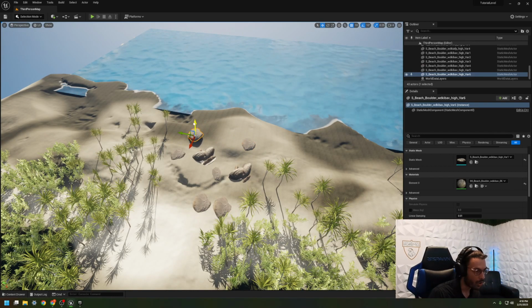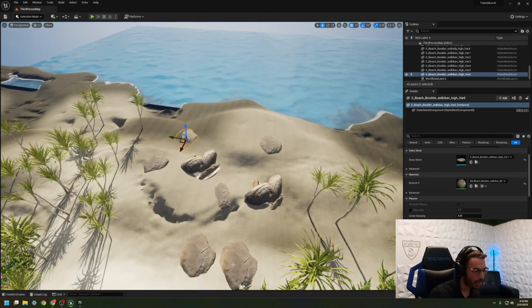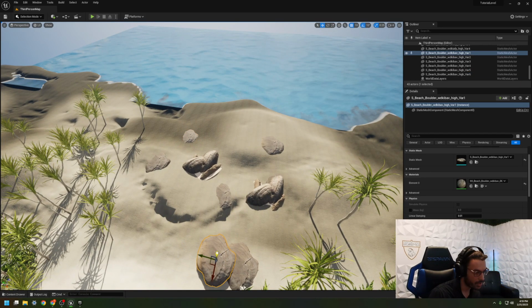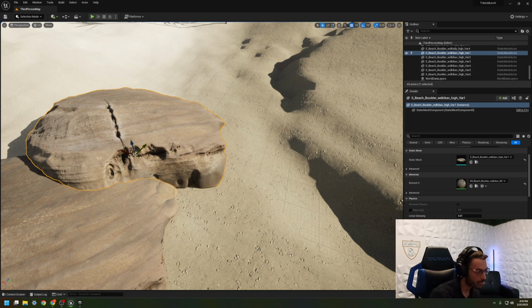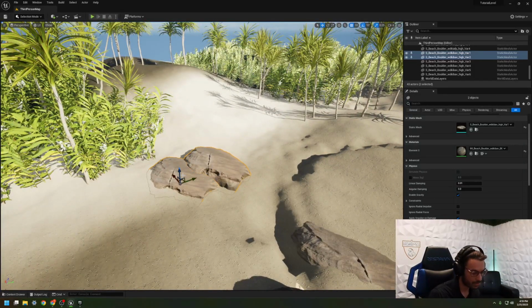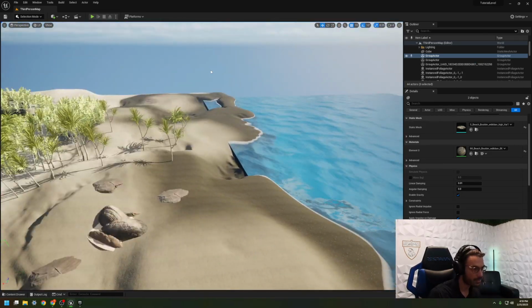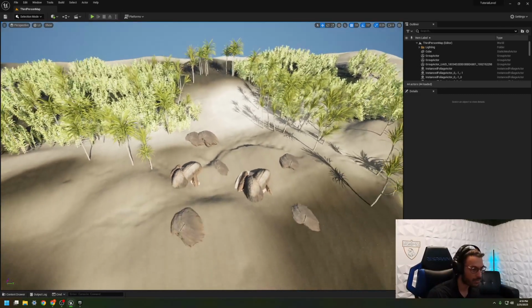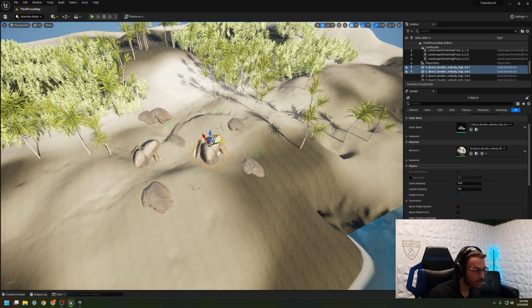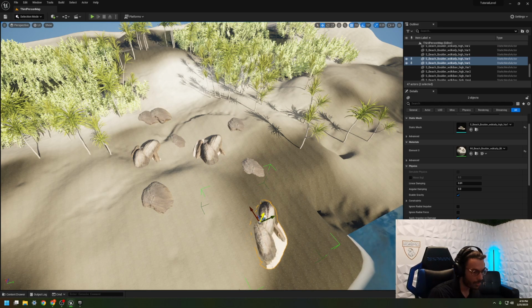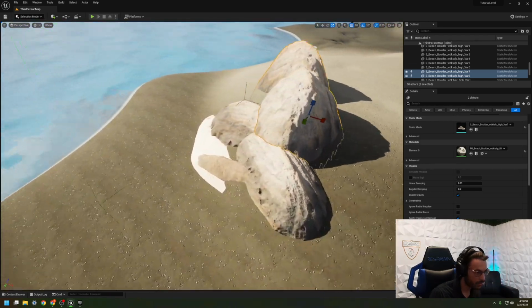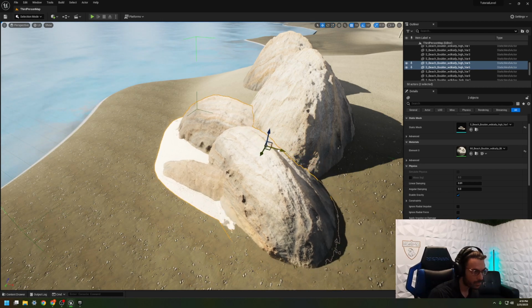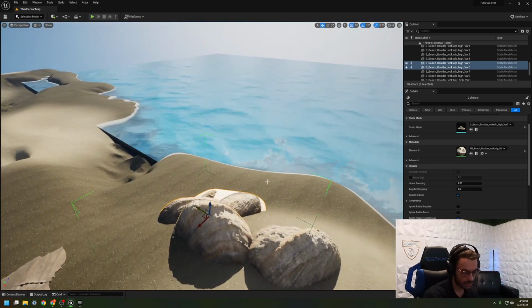By the way, I'm duplicating by holding Alt and dragging, just in case we don't remember how to duplicate. I'm actually going to come here and make these two guys look the same. Drag this guy back a little bit. I'm also going to duplicate this one and scale this guy up. Actually, let's do that guy. Whoops.